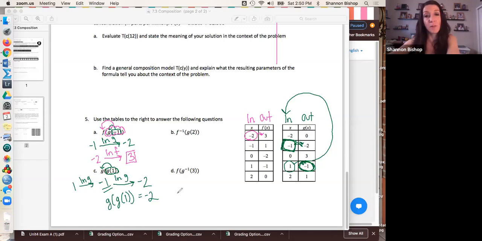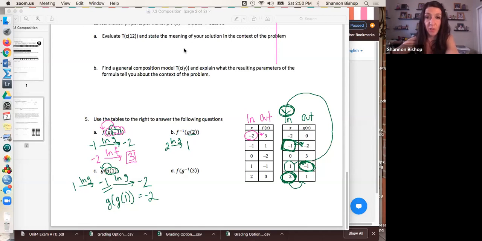Okay, and then last but not least, I'm going to do part B, and then you guys are going to do part D, and you'll submit it, and I'll see if you got it right. So for part B, what do we have? I'm going to start with my green marker because the first thing I see is G of 2. There's nothing fancy, nothing weird or inverted about that. So G of 2 means I'm going to use 2 as the input for G. So here's my input column. I'm looking for the number 2. Found it. So if I plug 2 into G, I get 1. The answer is 1. Okay, but now comes composition.